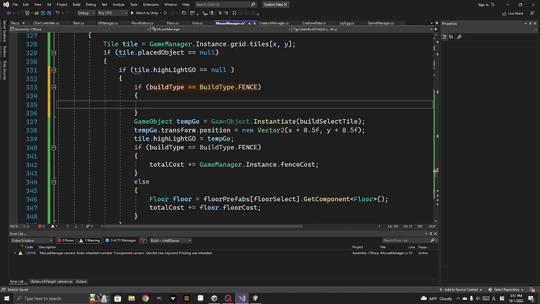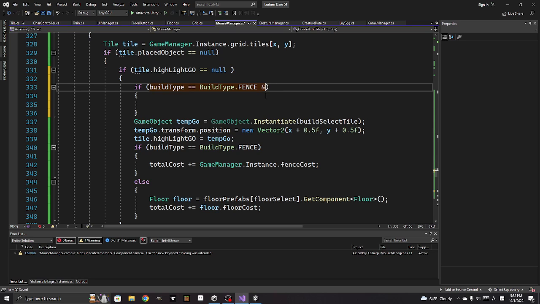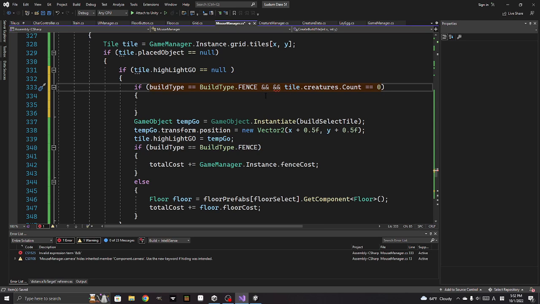So if we're building a fence, we should be able to pick up eggs. If it's this and the tile creature count is 0, we're just going to return.